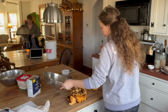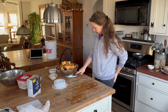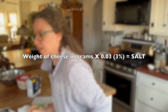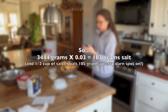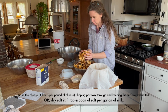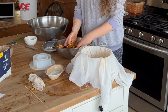Let's weigh it. I'm still on a mission to figure out salt because I'm definitely not brining this mess. 3,444 grams. Let's change that to pounds just so I can see. 7.59 pounds. So yeah, it should be 8 tablespoons of salt. 3,444 times 0.03 should give you the exact grams of salt. 103 grams of salt, and I said 105. We're spot on. It's a tablespoon of salt per gallon. I'm going to dump the salt in this and repackage the cheese. How do you even put this in? This part looks great. Okay, so there's a bunch of salt in the bottom there. I'm actually going to put salt in the middle.